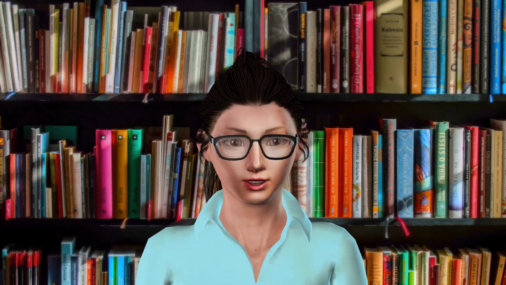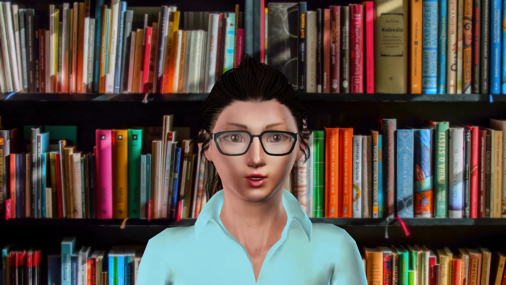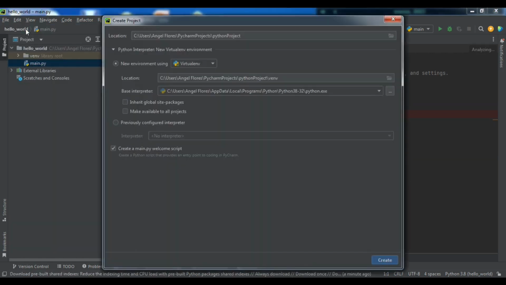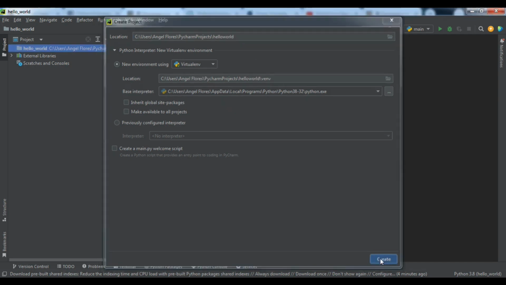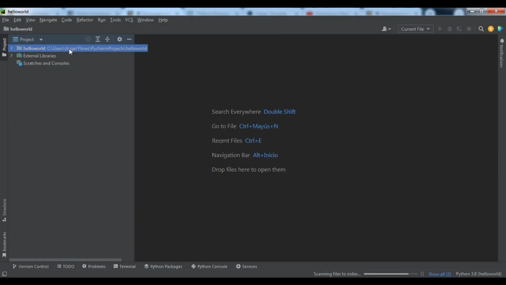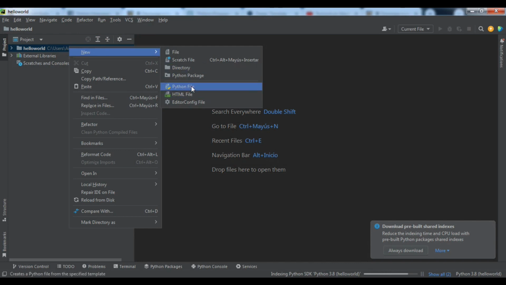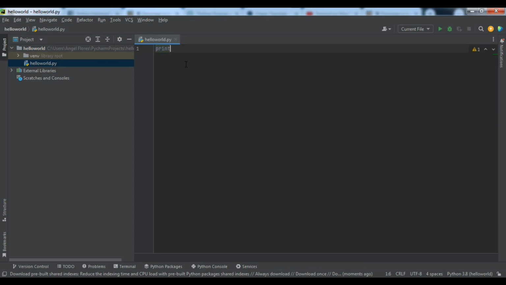Once PyCharm has been downloaded and installed, open the program and follow the steps below to create and configure a project. 1. Create a new project and assign a name and location on your system. 2. Select the option to use a virtual environment, or virtualenv, for your project. This will allow you to isolate your Python dependencies and packages from other projects on your system. 3. In the base interpreter section, select the version of Python you have previously installed. 4. Once the project is created, create a new Python file with the name of your choice. 5. Write your code in the Python file and, to run it, select the Run option from the top menu.